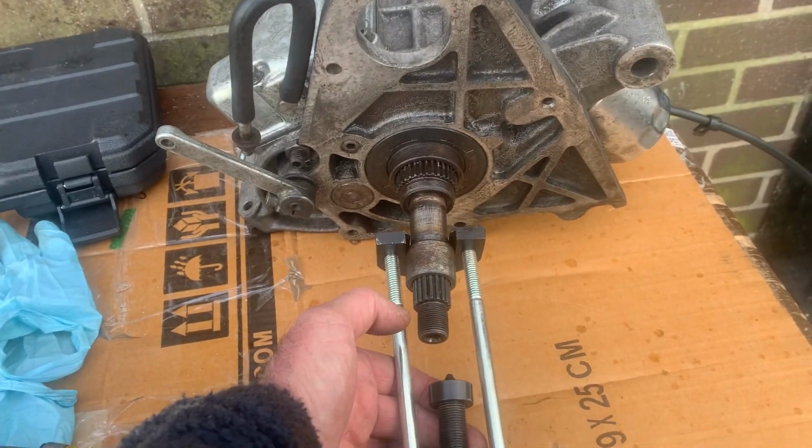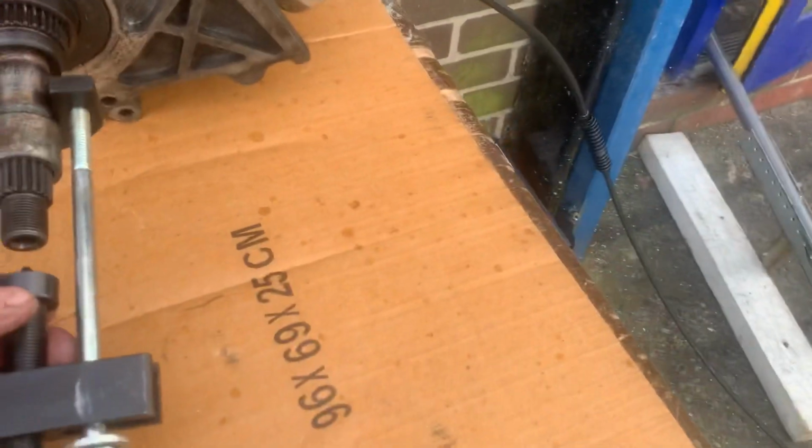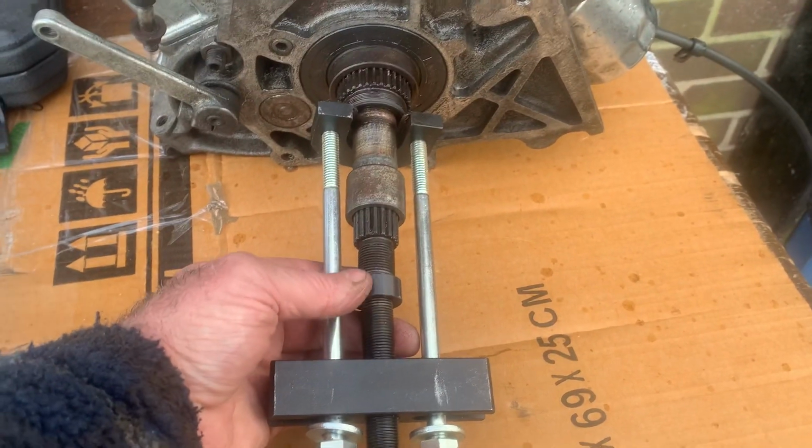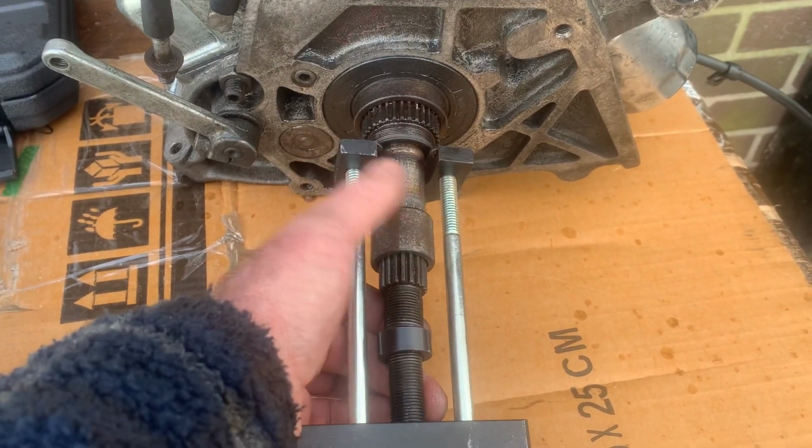You can see here, this is a bit of kit we've just used with a bit of heat from my exhaust off my room heater, to pull this bearing off. Basically this thing has a sleeve, the inner sleeve bearing. You can see it's pretty rough as well.